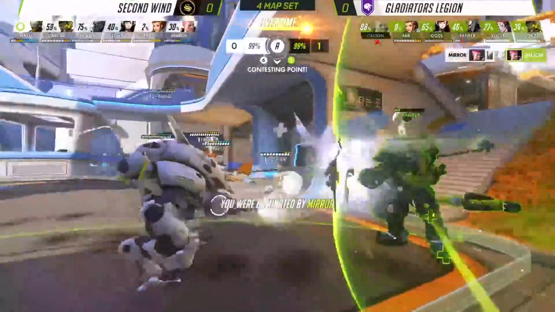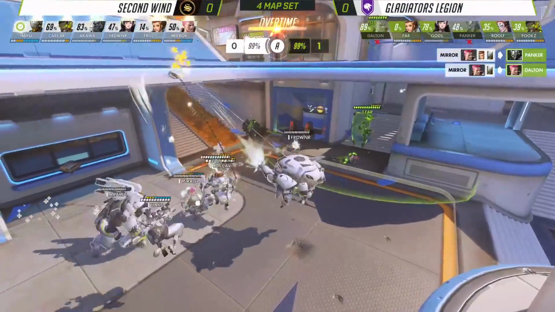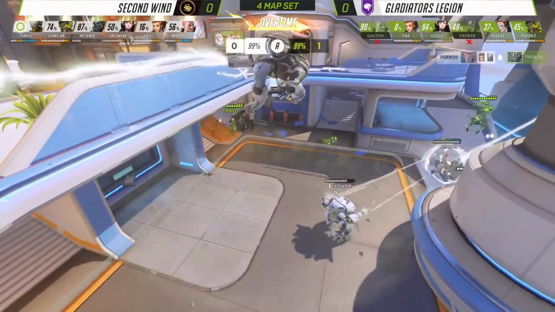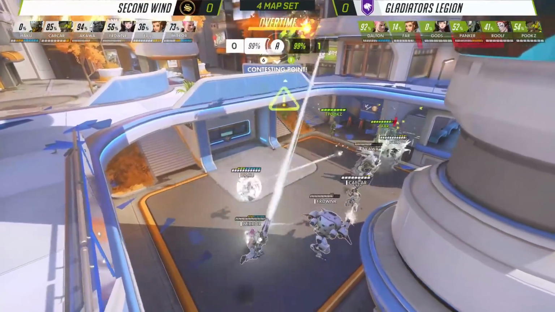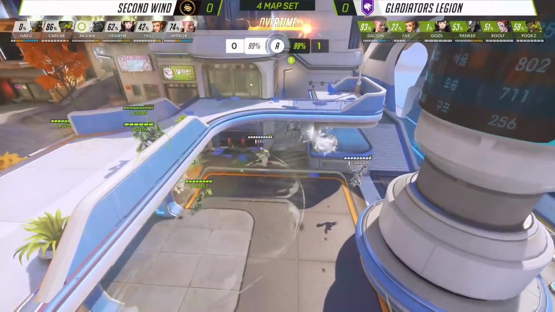Mira's going to take him out, and without that Graviton Surge, Gladiators Legion is going to be an uphill battle for this fight. And look at this, another kill coming from Mira. It means that second win, it could take this round. We're here at 99-99 in overtime. It couldn't get any closer than this, but Gladiators Legion right now is just stalling. They haven't gotten a lot of kills so far, but the self-destruct could be big. Will it? No, it will not.